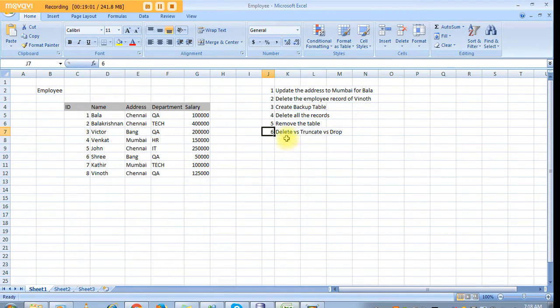So always in this session, keep in mind that before deleting, always run a select and then do the delete, start with the delete. Delete requires a manual commit, and we can do the rollback operations also. In case of truncate and drop, we can't do it. Drop will remove the table name and the table structure from the database itself. Truncate will remove all the data at a time. Delete is for removing specific records.